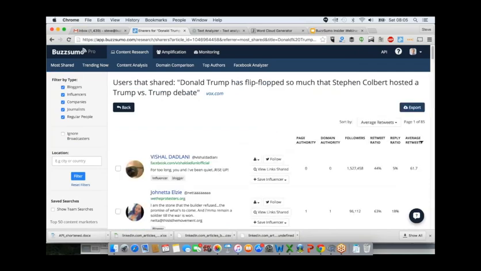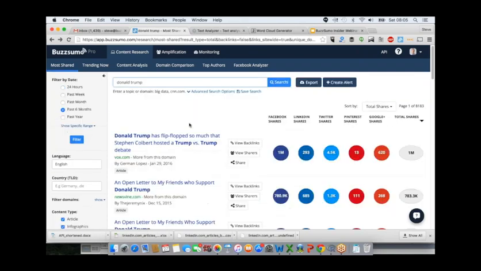You can export that list. You can resort it by average retweet rates and things like that. So it's good to see it for Twitter. One thing that people ask a lot is, I'd really like to see who shared on Facebook. It's hard to do that, and it's particularly hard. We can't obviously see private posts on Facebook.